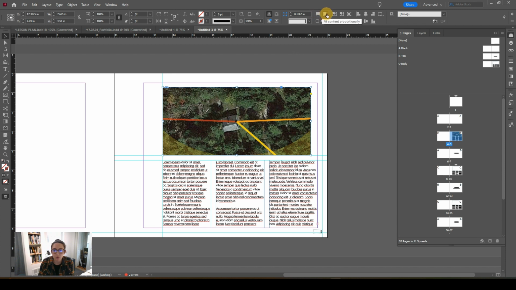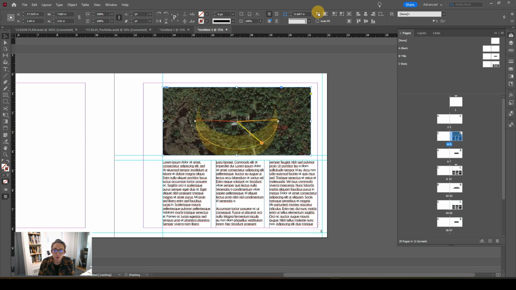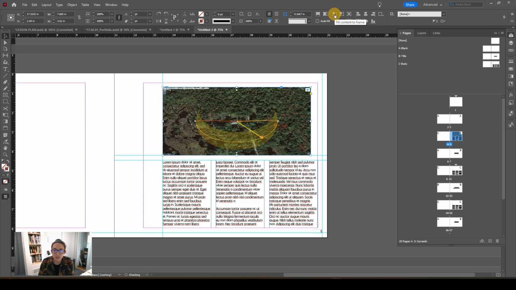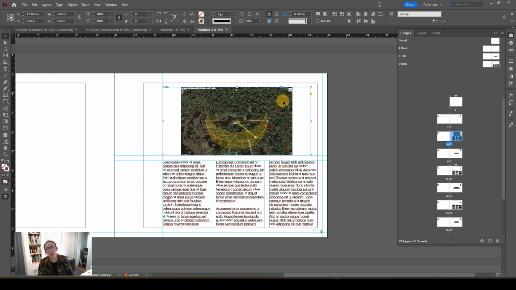Like I was saying in part one, you can go through some of these options up at the top to either fit the frame proportionally, fit the content proportionally, or fit the content to frame. I would go through a couple of these and see what looks best. Sometimes you have it fit proportionally, but you still have some white on there, and you have a really good quality image, which is also important so that when you scale it, it won't get too grainy.